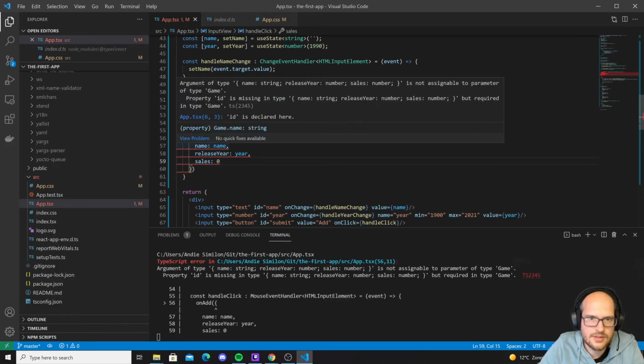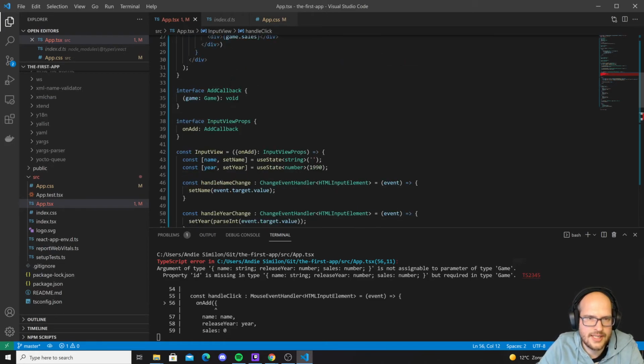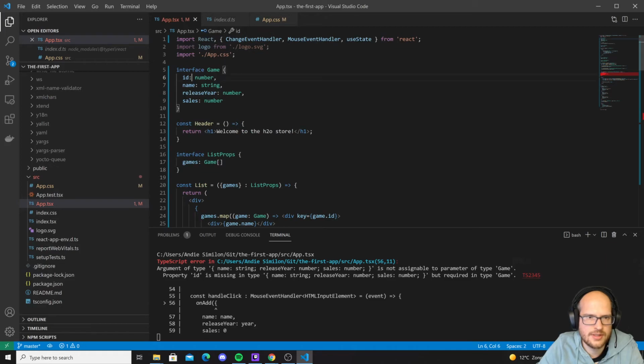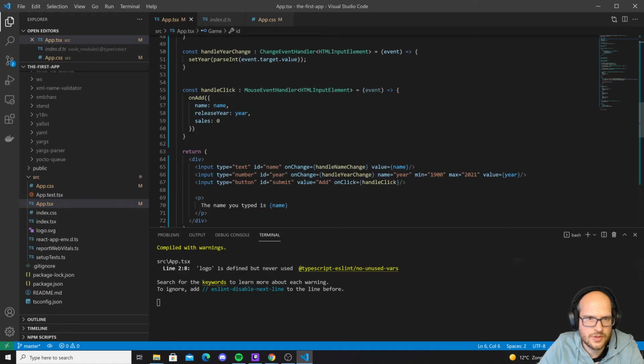And currently it will start complaining that we do not have an ID yet. This component does not know which ID to add. So for now, we're just gonna make it easier for us, and we're gonna make the ID field optional. So now we can call the function with this object with a lot of parameters and not the ID yet.